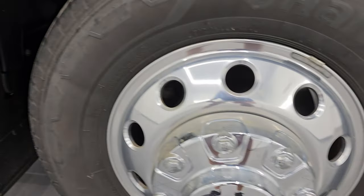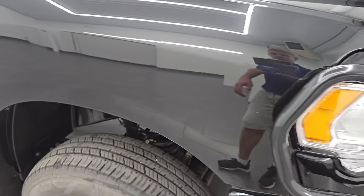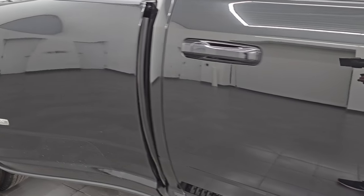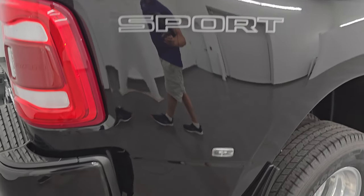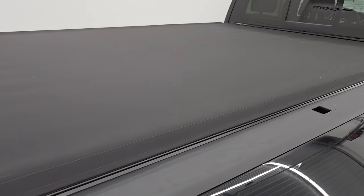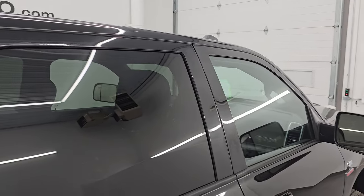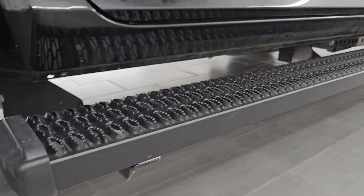The passenger side front wheel has no major scuffs or scrapes. Diamond black crystal pearl has a lot of metal flake — a lot of gold flake — one of my favorite blacks ever on any truck. As you go down this side, take note of how clean the body is and how reflective and mirror-like that paint is. I take these HD videos so if you're far away and cannot make the trip, you can see the truck, hear the truck, and have confidence before you get here — no surprises, a smart and informed buying decision from wherever you're at. If this video helps you make that decision, let your salesman know Brett sent you.